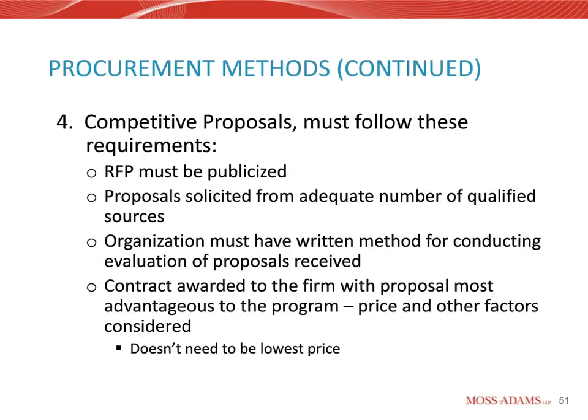Competitive proposals. The RFP must be publicized. The proposals are solicited from an adequate number of qualified sources, but they don't define adequate. Again, that's up to the non-federal entity to document and determine. Organizations must have a written method for conducting evaluation of the received proposals. Again, another reminder to document all of your policies. The contract should be awarded to the firm with the proposal that is most advantageous to the program. It doesn't necessarily need to be awarded to the bidder that's the lowest price.